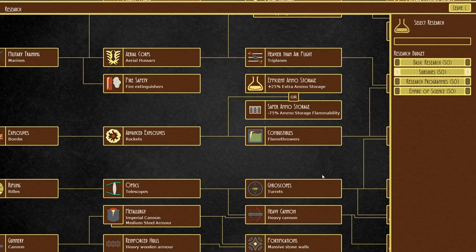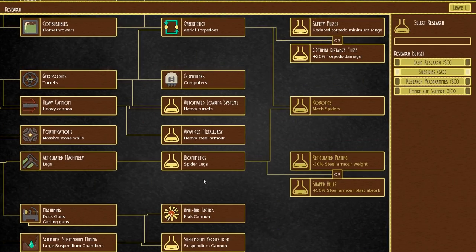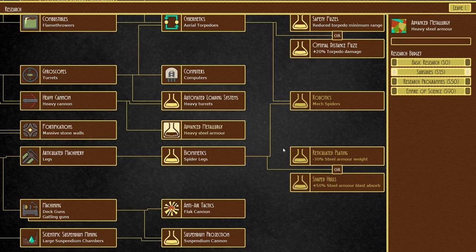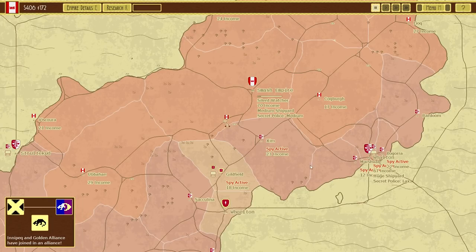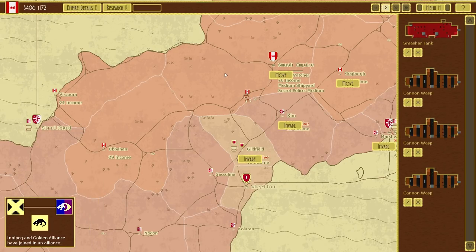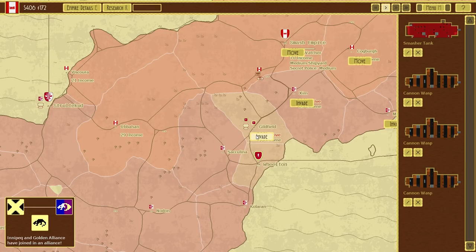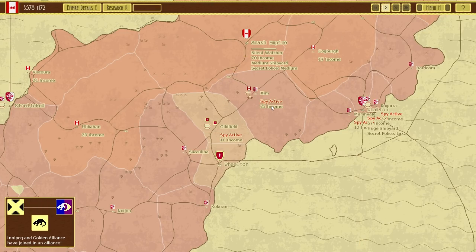So, computers are done. Yay! We're getting all the research, though, but we don't have anything to really shape tiles. Plus 50% steel armor blast absorb. Oh. I'm going to go heavy steel armor this now, though. Right, so what do we got here? We have this. All right, what have you got in there? We could take that on. So we're going to invade. Then we're going to be left with this empire.